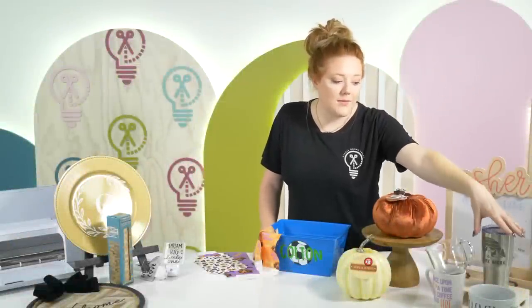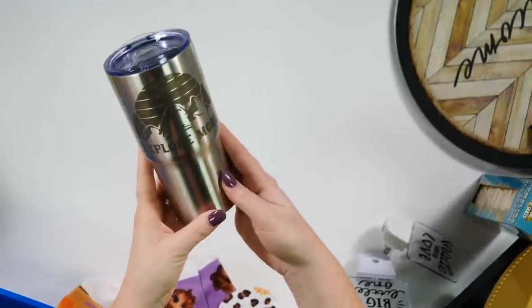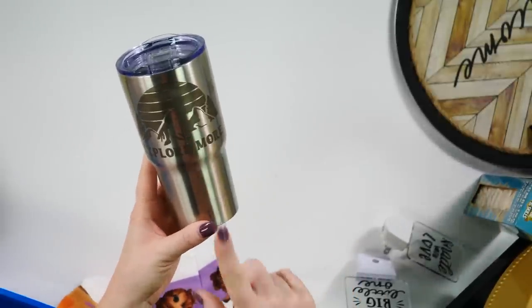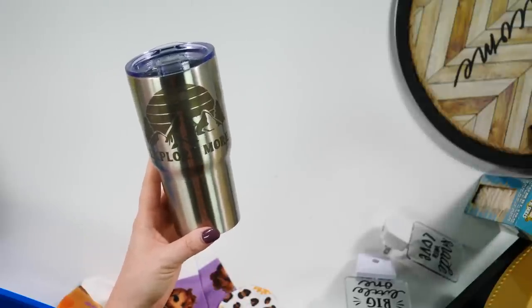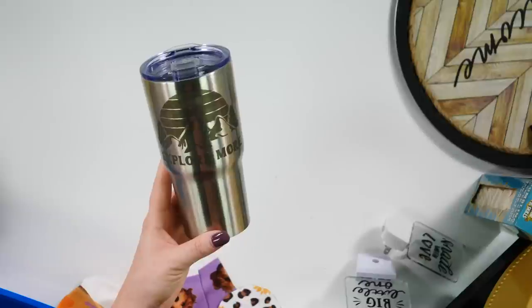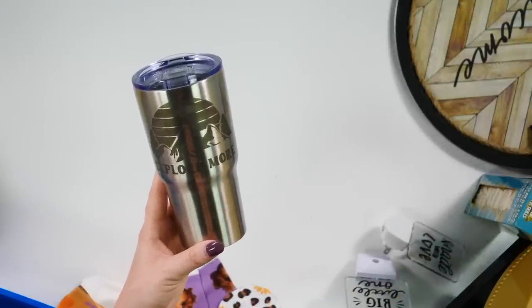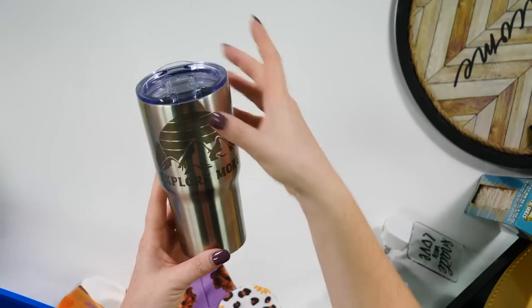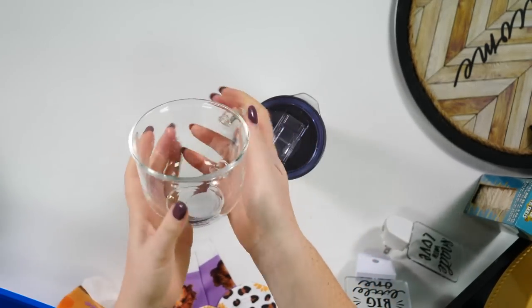As you can see, there are a lot of options when it comes to drinkware at the Dollar Tree. This one is probably my favorite. This is the stainless steel tumblers. They offer these in the $3 to $5 section. They are $5, but that's still cheaper than it would be if you went to stores like Walmart, Target, things like that. They also have a good selection of glassware.